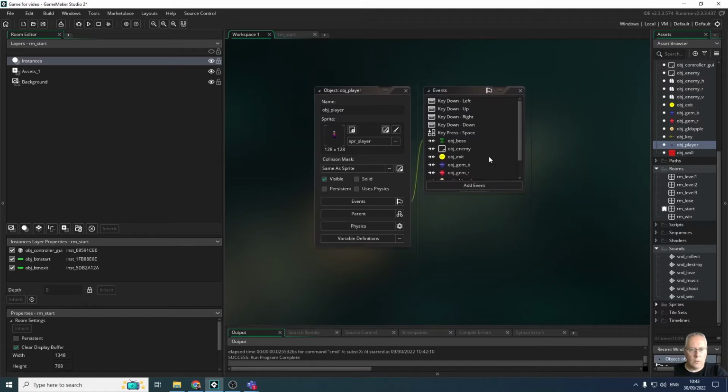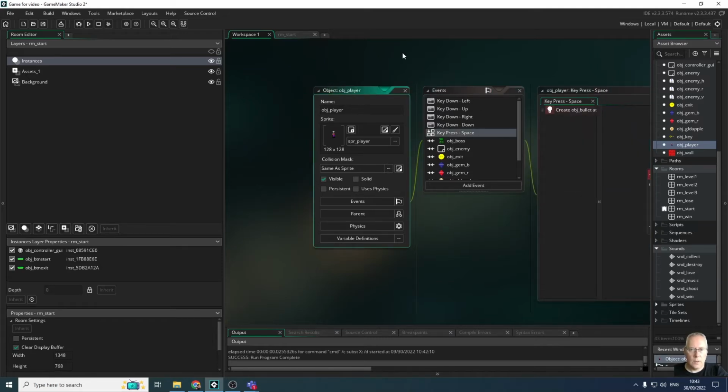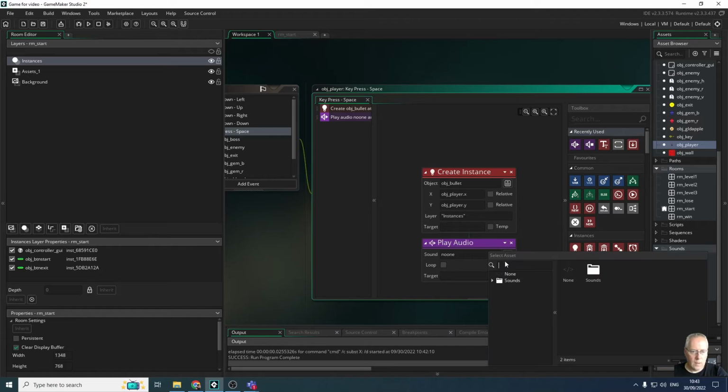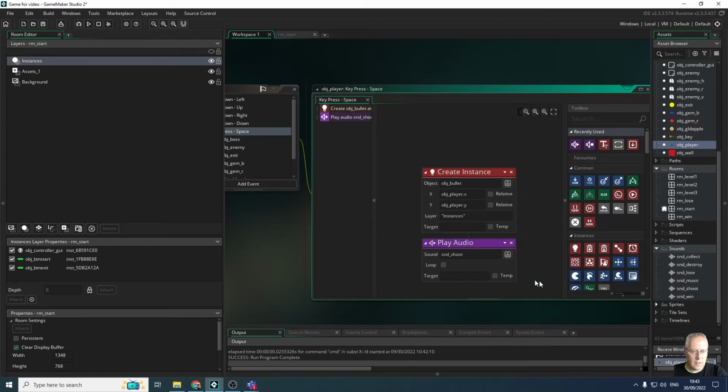Okay, and when we press the space key, which is the one we use to shoot the bullet, we want to create the instance of the bullet, and we also want to play the sound, and we want to play the sound shoot. So let's find the shoot sound. There it is. Okay, let's go and test that to make sure that's working.